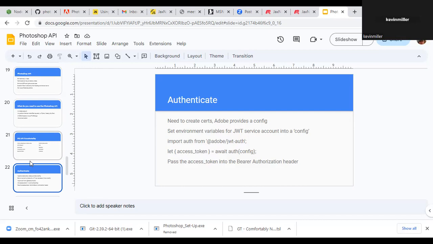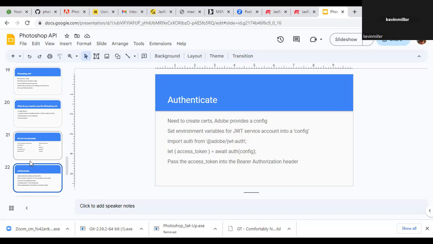And what you can do is you can say, I just want to pass my configuration of all those different values and stuff into here, and then it'll give you an access token. And once you have that access token, that's all you need to be able to make any request to the API. So they've actually streamlined it. Once you've gone through the steps of getting the certificates and stuff set up, it's actually pretty easy from that point on to actually call and talk to the service.